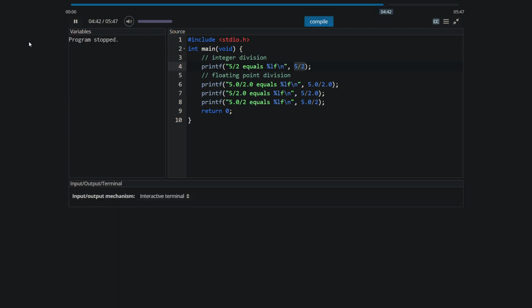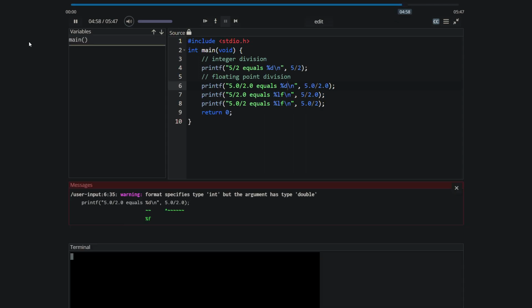So let's go back and edit and get rid of the %lf here, make that back being a %d because that's more correct. Similarly, if you were to try to print a double using an integer format specifier, you get a similar error message. It's a warning that instead of %d, you really should have used a double format specifier such as %f.